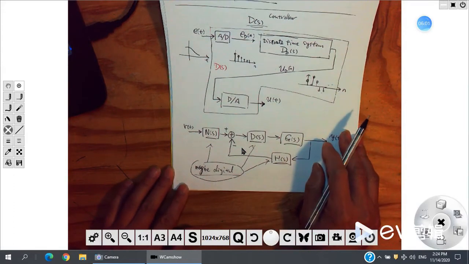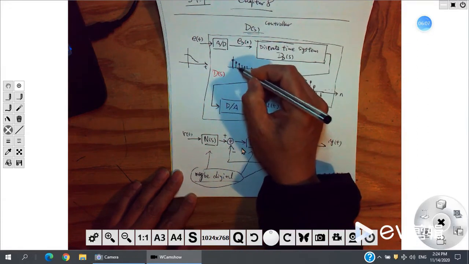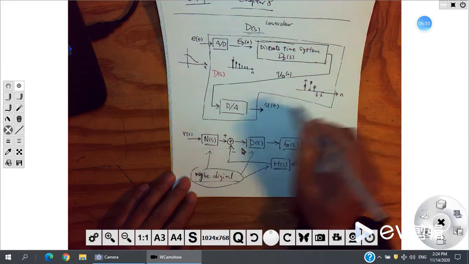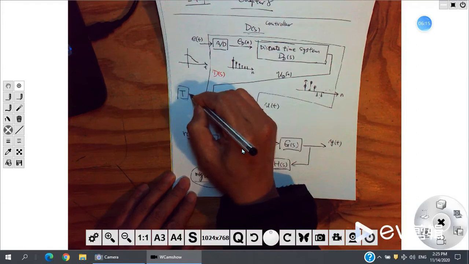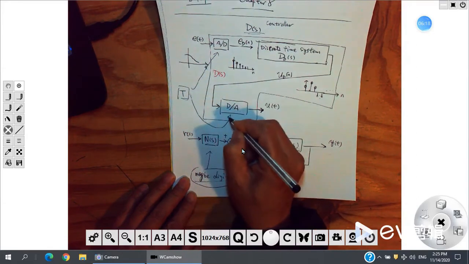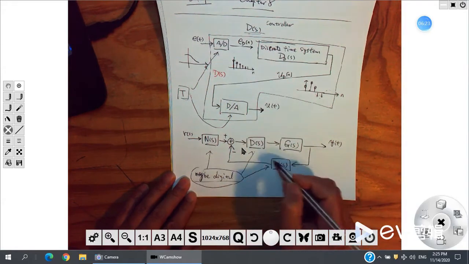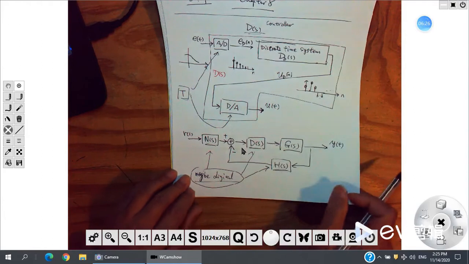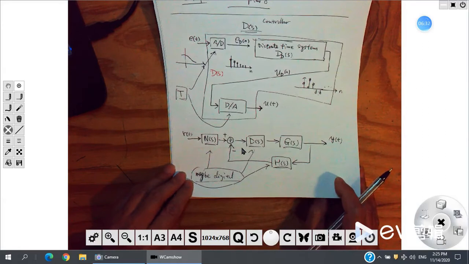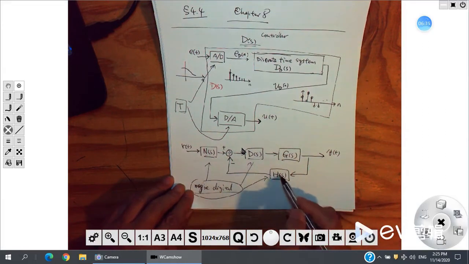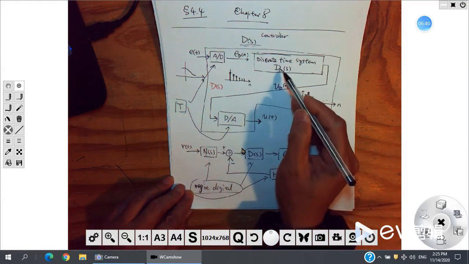And of course here you need a T, because you take samples and you restore them. You need a kind of clock. You create a T, then this T will go to here to set up how these two work. So this is the basic idea about digital control: you try to realize the analog subsystems in a digital way.